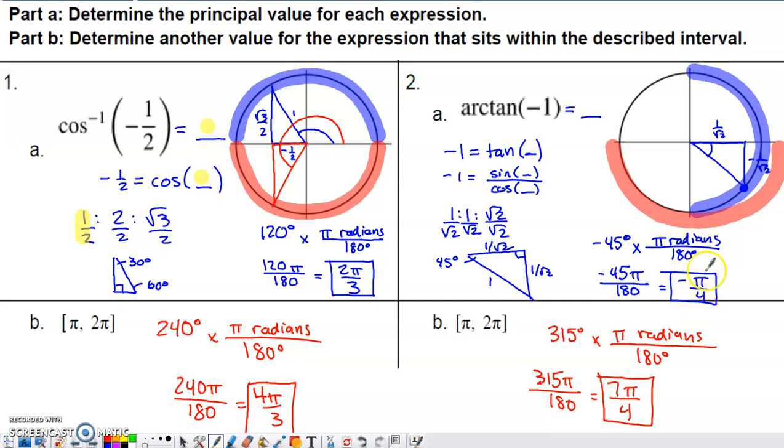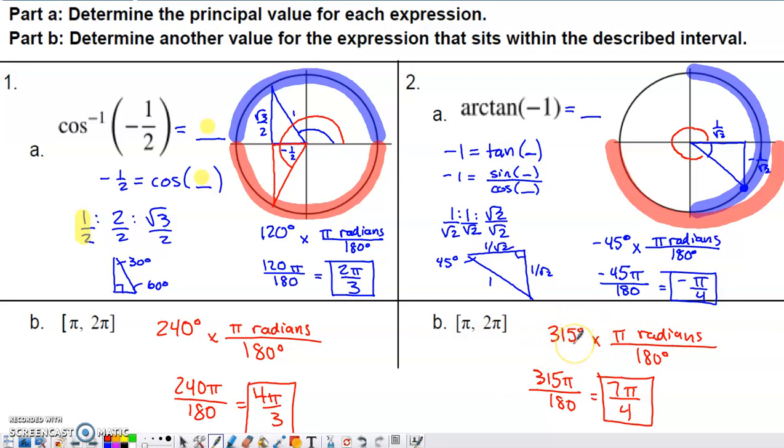And that's actually kind of nice because if you're looking in the same quadrant for both part A and part B, you just have to specify a different type of answer. You don't have to draw a new triangle for this particular problem. So I know that my answer for part B is going to be the angle that I open up with to get from the x-axis clear around the circle to the angle that you see plotted with that hypotenuse of the triangle once again. If I go clear around and get back to the x-axis, I'm going 360 degrees. Well, I'm stopping 45 shy of 360. 45 shy of 360 would be 315.